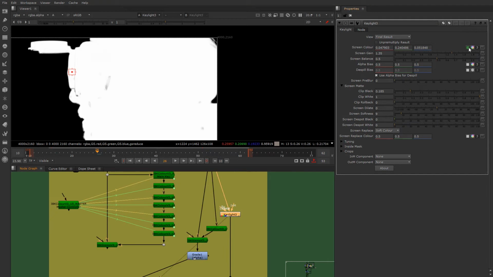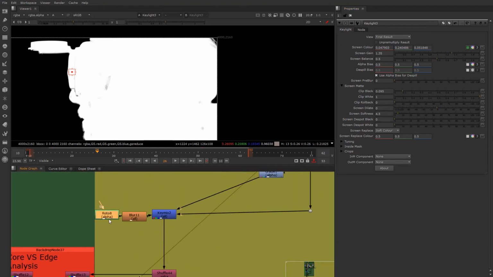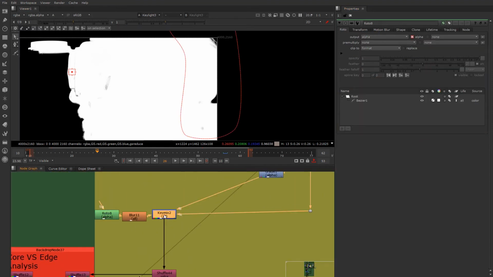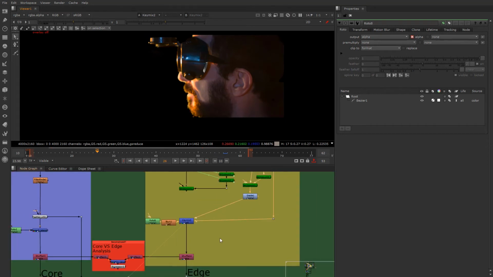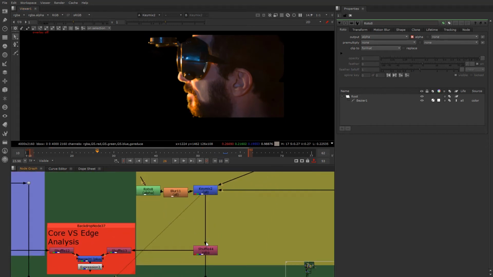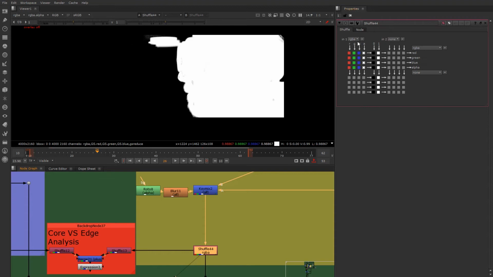Again, the key light is simply dealing with the color, bringing up the gain a little bit, crushing the blacks just a hair. This might be a little bit too much actually, so I pull that back, and then a little bit of softening if I want. Not a good idea, but I'll maybe put a little bit in there. Not much, and that area is added in here. So this area was done by the key light, this area was done by the IBK gizmo. Again, go with what works. Don't trust in what someone says, oh, always use this.